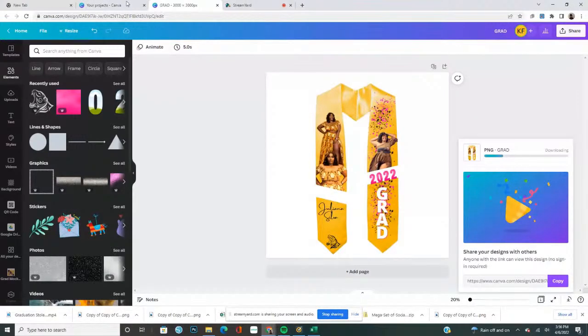So that is pretty much how you can make a graduation stole mock-up inside of Canva. So no worries if you don't know Photoshop or Affinity, you can get this done inside of Canva. You can also do this same sort of similar thing inside of Cricut Design Space as well as Silhouette.